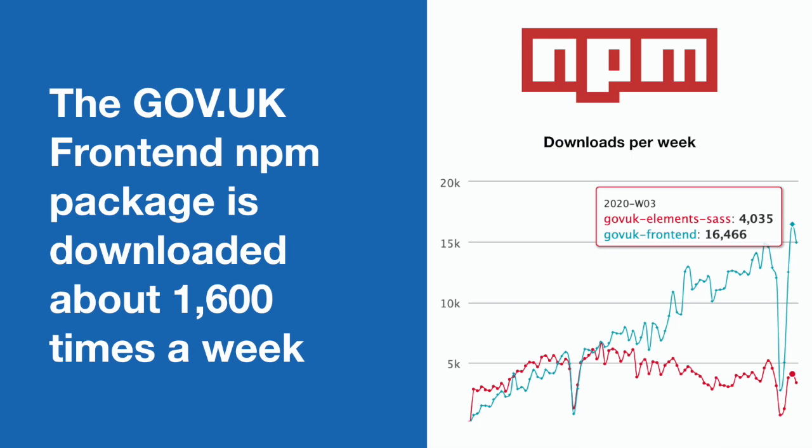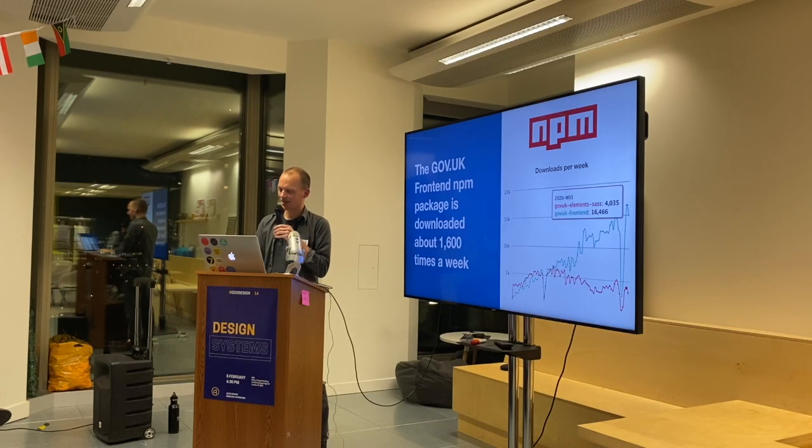That's the graph of installs of GOV.UK Frontend over time, again from the launch of the design system to very recently. The blue line is GOV.UK Frontend, and it's gone up to about 16,000 installs a week, sorry, a week. The red line is our previous product. For people who've worked in government before, we had GOV.UK Elements, the previous version of this tool, and you can see that it's really tailed off. Those two big troughs are Christmas, and that's Christmas as well. So that gives you a sense of what happens in government at Christmas. We all go home. Again, it's an upward trend by and large, and that's really good news.